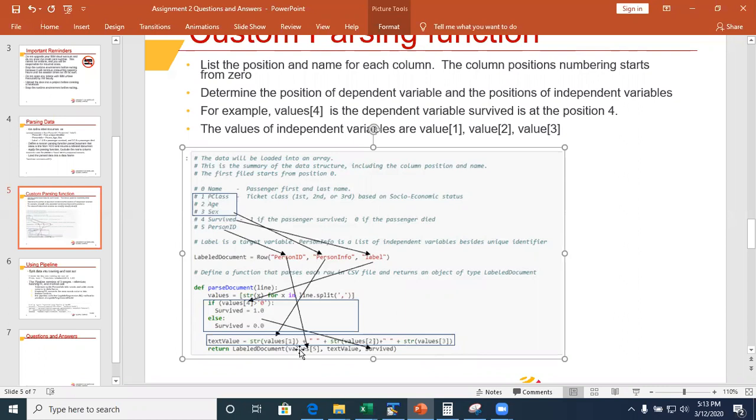In your data, in part 2, it's going to be totally different because you have a different number of variables, and the variables are at different positions. Before you write the code, I recommend that you list them like this. This list will really help you to determine what goes where. The most common mistake that people make here is putting things in the wrong position. You need to determine which variable is the target and which position it is at, because if you get this function incorrect, all your analysis will be incorrect, and everything in part 2 will be incorrect. So this is critical.